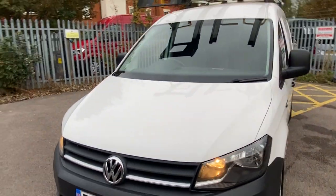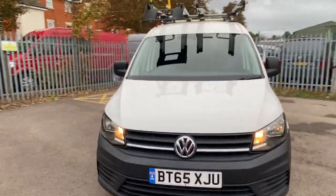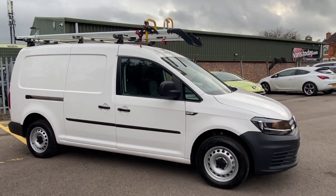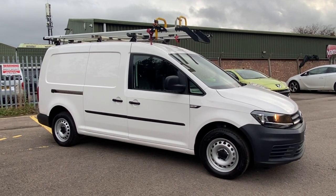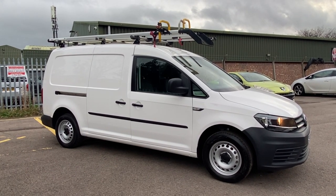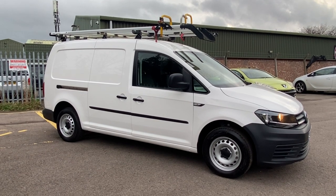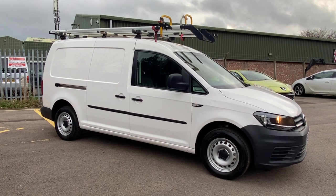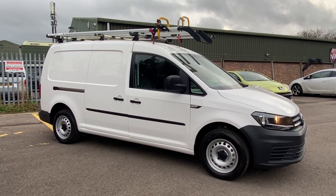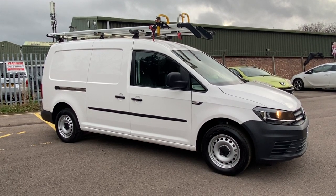And there we go — 86,000 mile, one-owner vehicle. It is the Euro 6, and you do pay more for the Euro 6 as opposed to the Euro 5 models. There are none of these things about now, and this one is looking pretty good value at ten grand plus VAT. So give us a call. We're Vans Today, Worcester, offering nationwide delivery, part exchange and finance. Seventy-odd photos on our website at vanstoday.com. Check out our reputation online — we're on Google, Instagram, LinkedIn and Facebook. If you need anything else, give me a call: 01905 672 080, or email me at sales@vanstoday.com. Thanks for looking at the video — 17 odd minutes of your life you'll never get back, but hopefully that gives you a good idea of exactly what it is you're buying. Cheers.